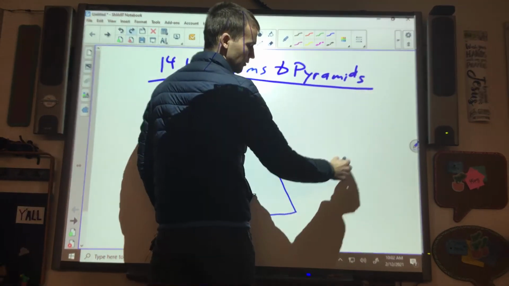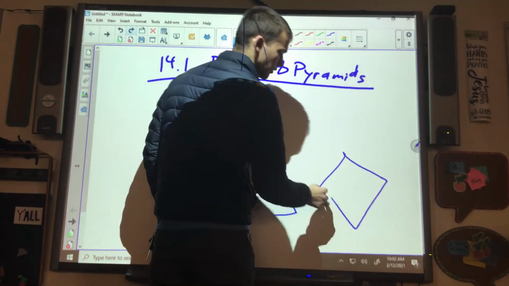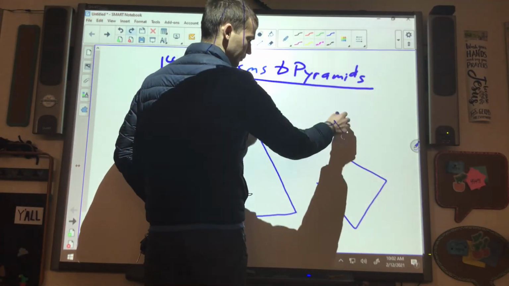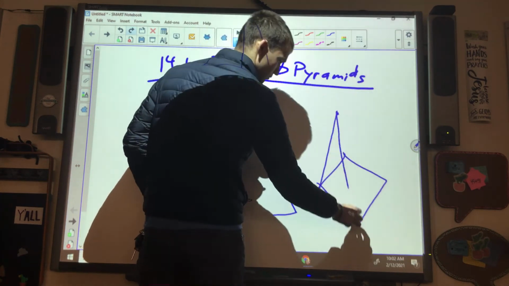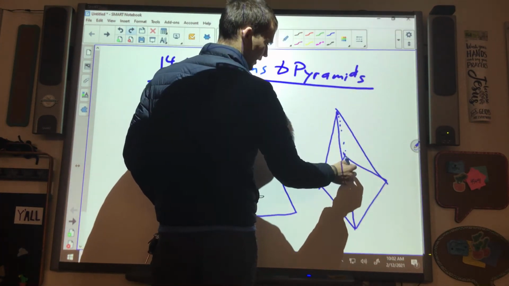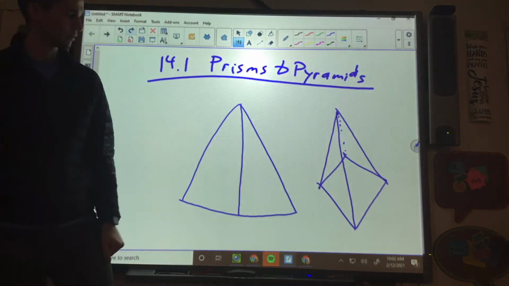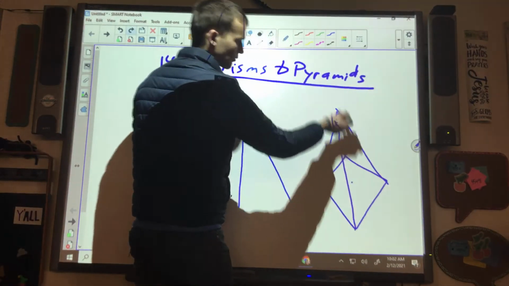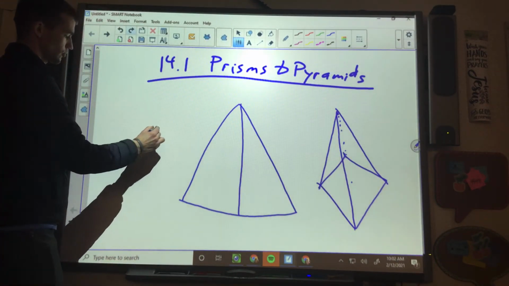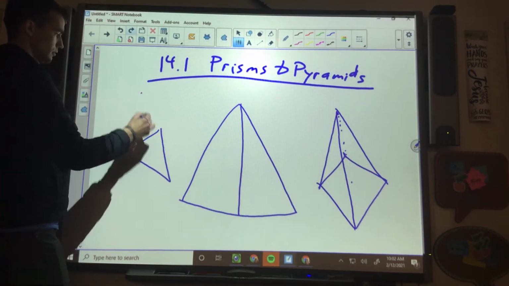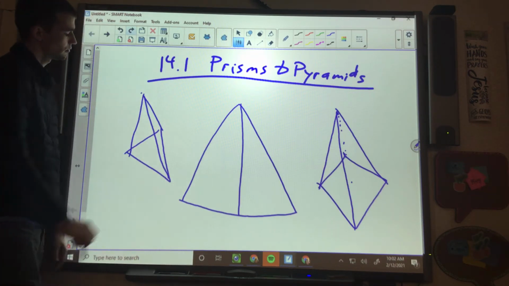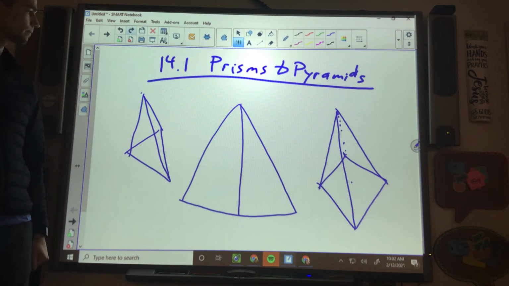So a pyramid usually has a square base. It's got a point on the top, and then it's coming down to these different parts here. And I'm going to put this dot, dot, dot, dot, because we can't actually see that from right there. This would be the center going on up there. That is one type of pyramid. You can also have a triangular pyramid, like that.